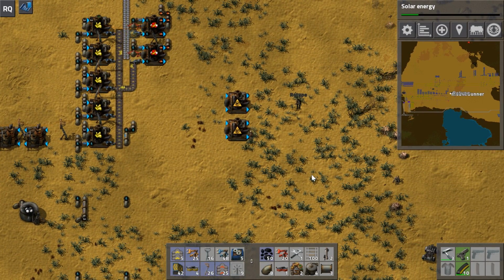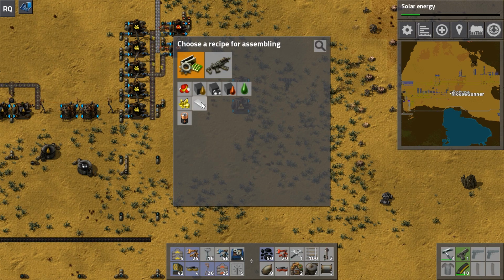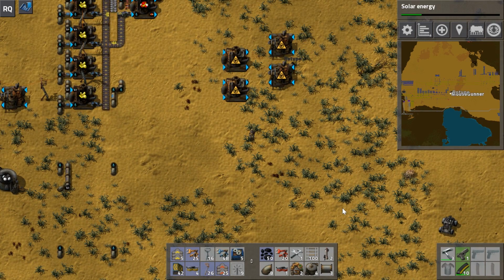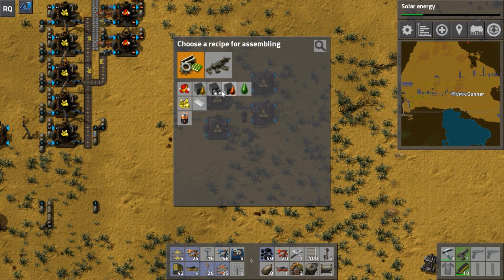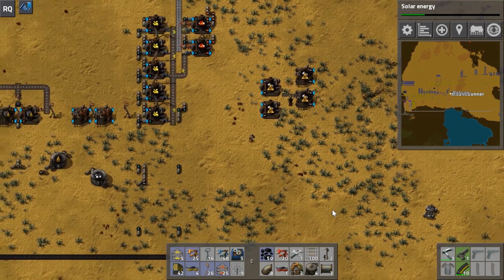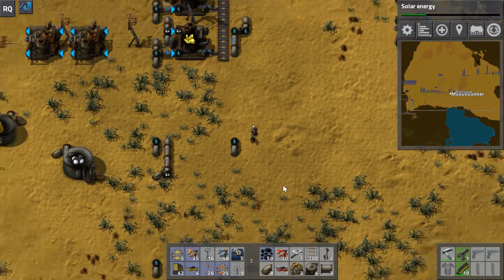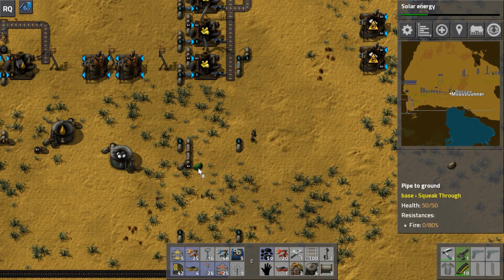Because this always works out, right? Let's see, I need 3 in between. 1, 2, 3. I think I can set this out. Plastic itself is a pretty simple thing. It just needs petrol and coal. But me being me, I think I have a cool way of doing this. I've done this once before, but I'm trying to remember how to do this off the top of my head.